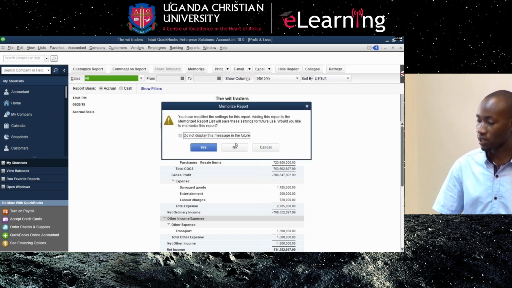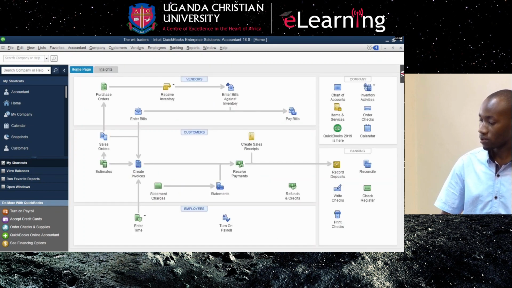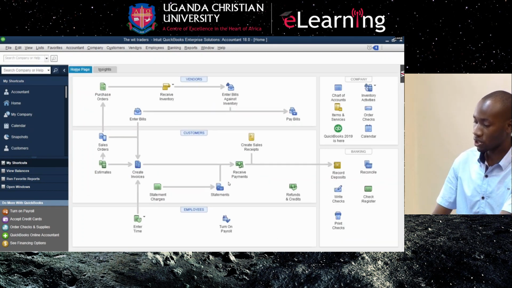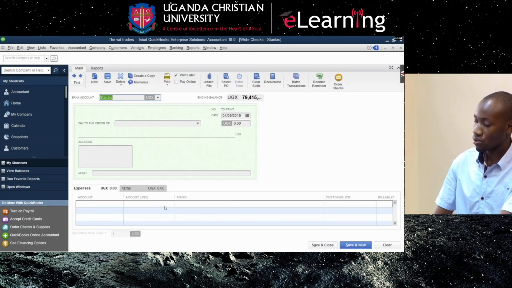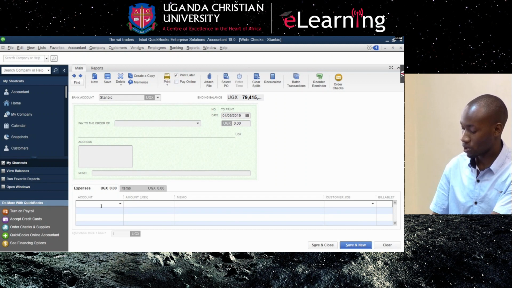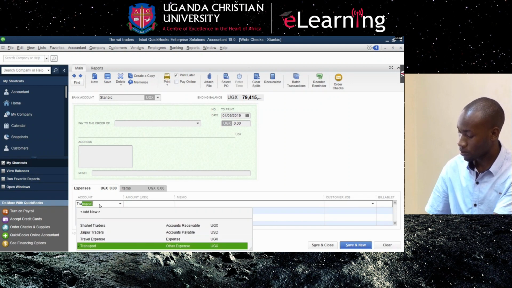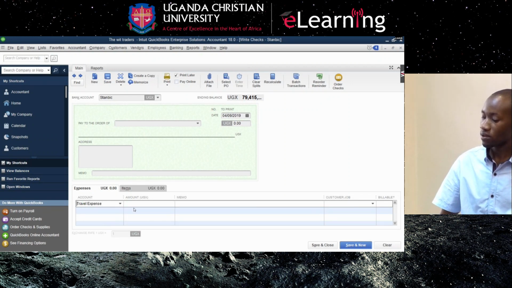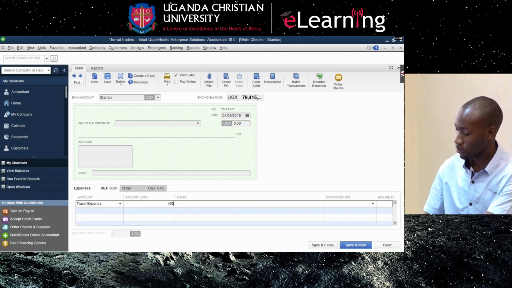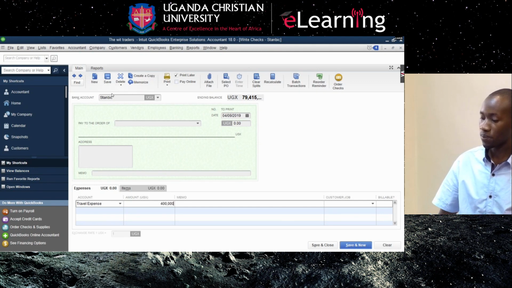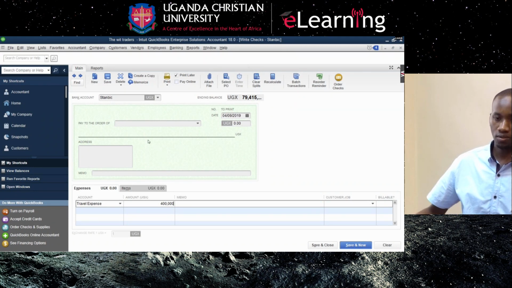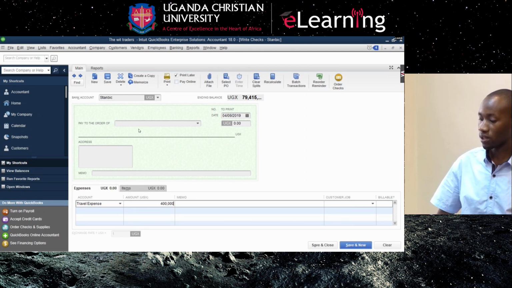If the name of the vendor is not named, you can still write a check. Let's say to travels and transport, travel expense, and it is 400,000. You are spending it using also Stanbic Bank, and you have generally calculated all the amount, so you are not specific to the vendor that took that money, the supplier or an associated person.